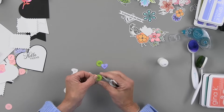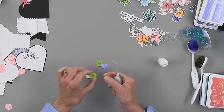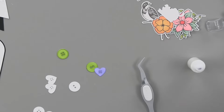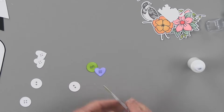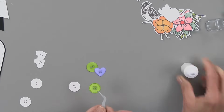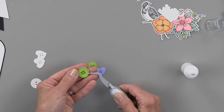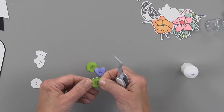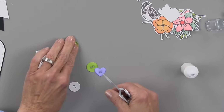Okay, so now that tightened it up a little bit. I mean, it made it a little bit thicker and more feeling like an embellishment. Let me zoom in a bit here. There we go. I think that'll be better. And then we'll do one more. Just add that glue. Line it up. And then I'm going to go back around the perimeter and ink up the perimeter a little bit, but I'm going to let that dry first.